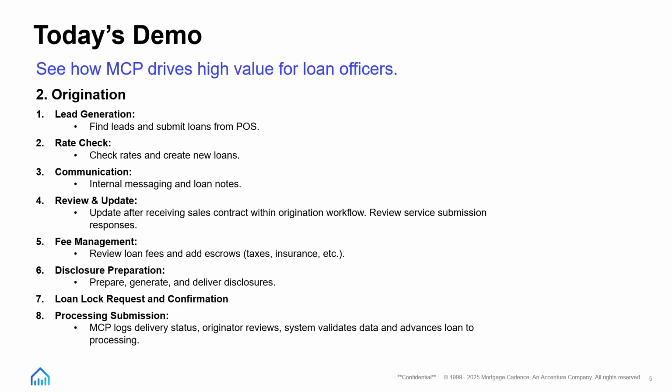So we just saw today how a loan officer would review leads, be able to check on rates for borrower, message internally and on Borrower Center. They reviewed fees and were able to have some assistance from fee services to generate those disclosures in a compliant fashion and send them to the borrower, and then submit the loan on to processing after everything had been reviewed as complete on the loan.